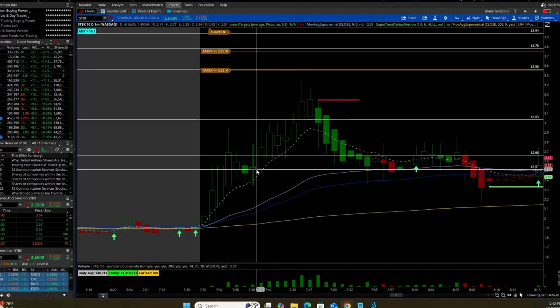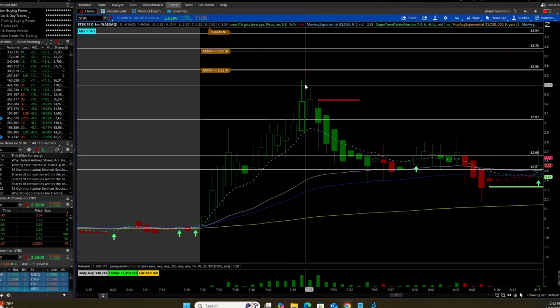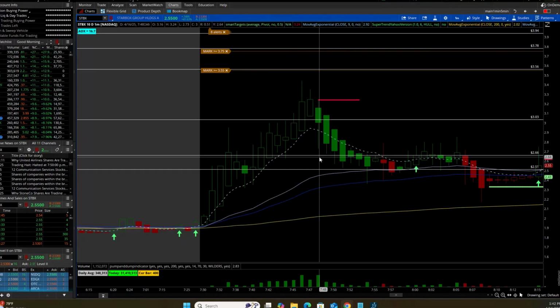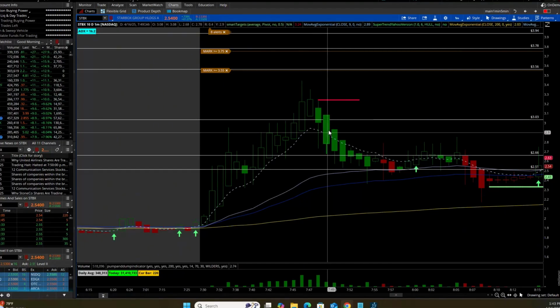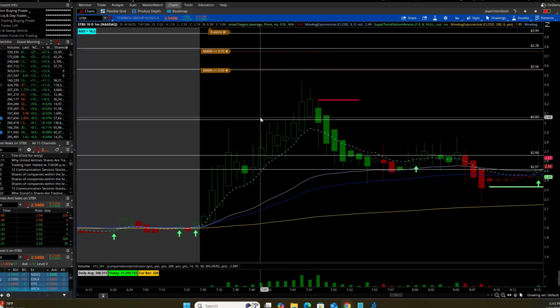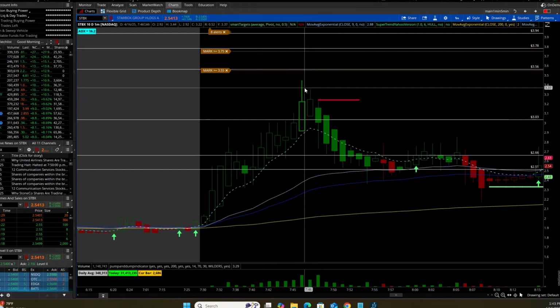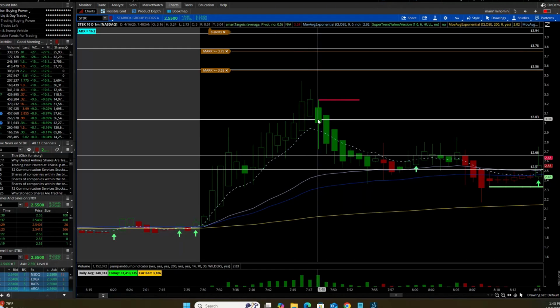It did hold this stair, right? It came up, hit this target, held this stair, hit this target, hadn't come back to this one, pushed through even farther, still hadn't come back to this one. So if it was going to climb the stairs and then continue, it needed to come back down here. It didn't even tail to this one. It hadn't even proved this $3 level yet. In order to enter above this level, it needs to prove this level. 80% is a gigantic move. So we need to prove this level.